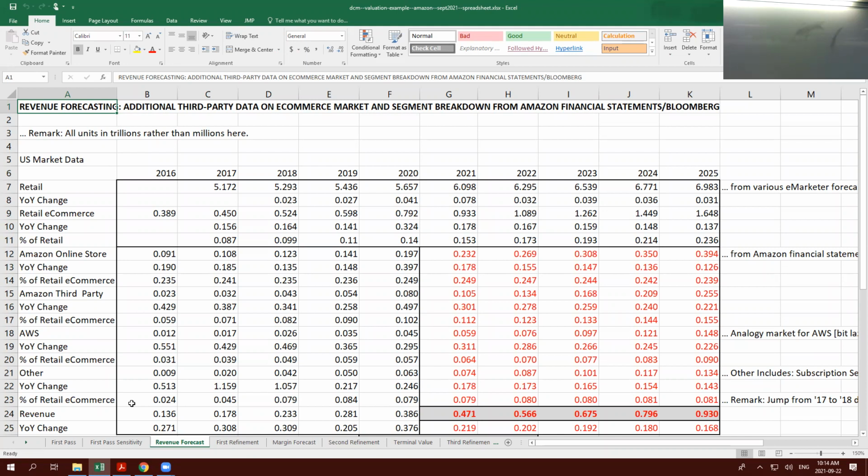How can you do a better job? There's a variety of different ways you could go about improving revenue forecasting. You could be a little less simplistic with extrapolating off of past data, because I was super simple. I just took the average revenue growth rate over the past and assumed that stays steady. You could try to fit a different curve that makes a different set of assumptions. For example, Amazon has been growing fast, and there's been a bit of an uptick even relative to that because of the pandemic. So maybe the pandemic effect is going to subside, and maybe, like most high growth companies, Amazon will have a steadily declining growth rate.